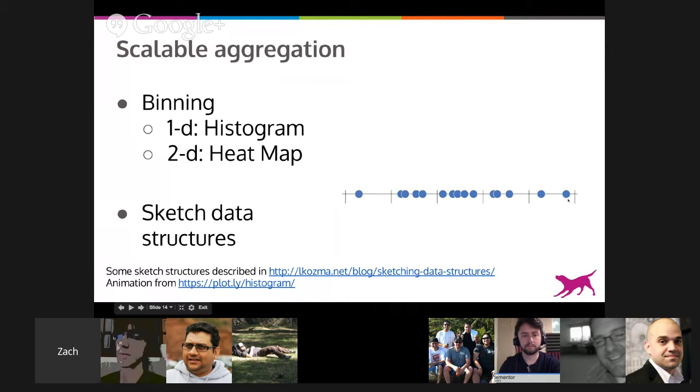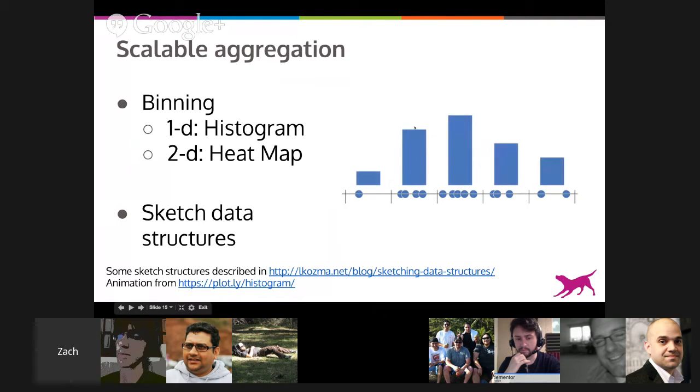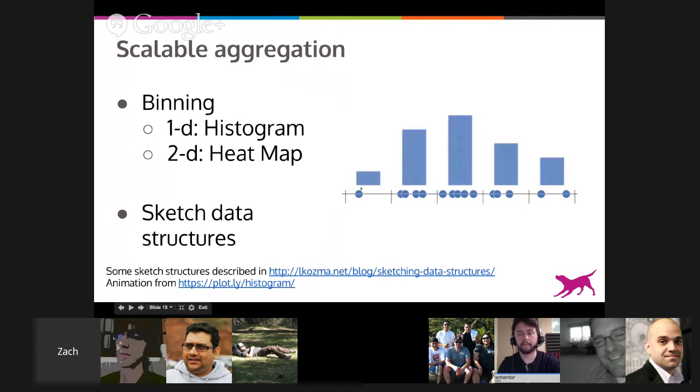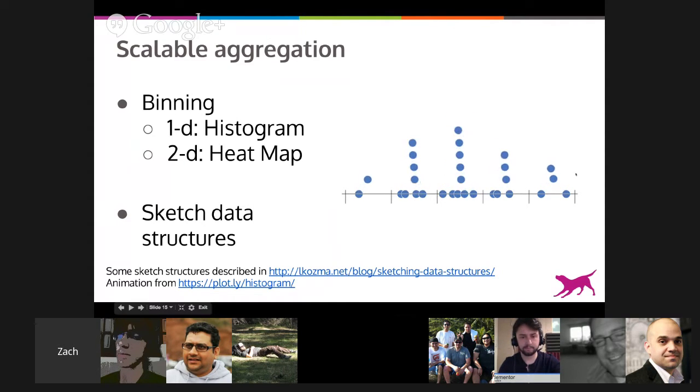We've got equal width bins here. The first one has 1 item, the second one has 4, and so on. You just count them, and then you have bars whose height is represented by the count of items in each bin. So that's a histogram. And you can see that this is an effective data reduction technique, because now we have 5 data points where we used to have quite a few.